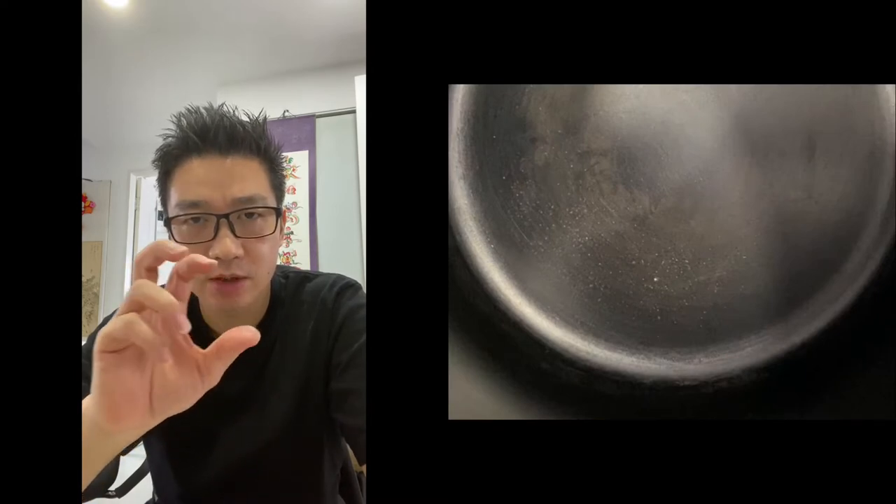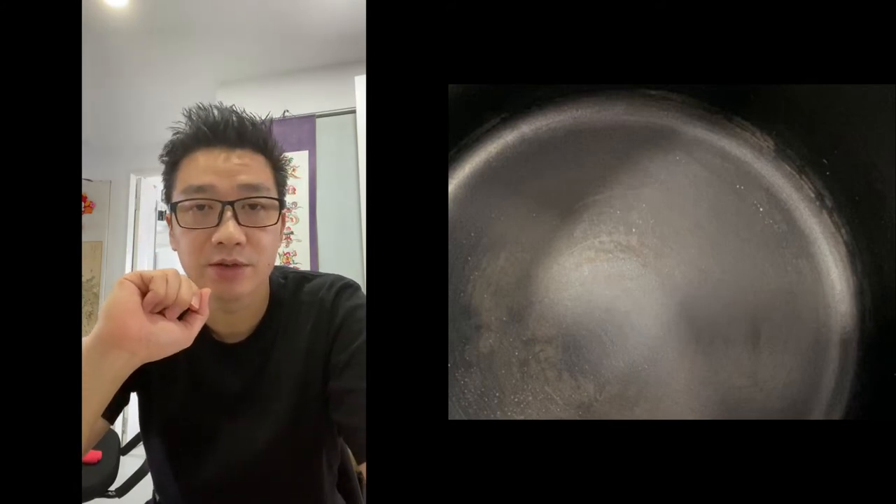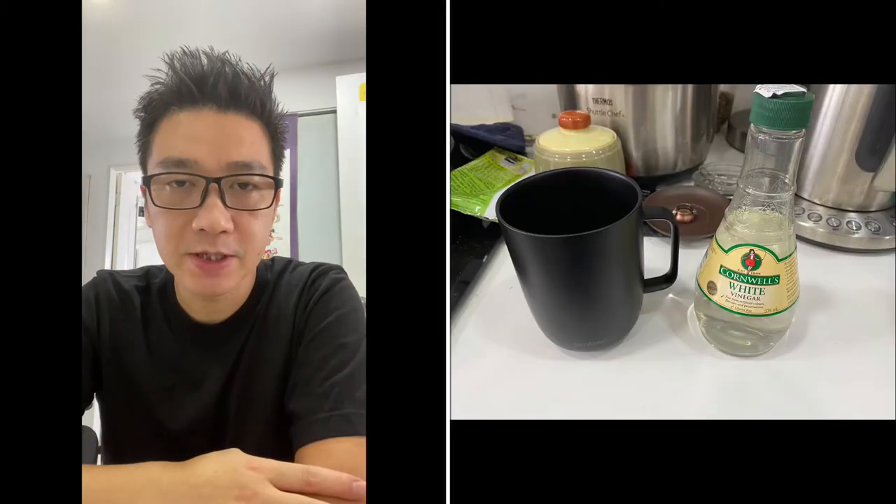The ceramic has come off for some reason. So that's after the lemon. If we did another round of lemon it's possible that would remove the rest of that stain, so potentially you could stay with just the one cleaning agent. But I'm going to move over to the vinegar and see if that makes any difference.